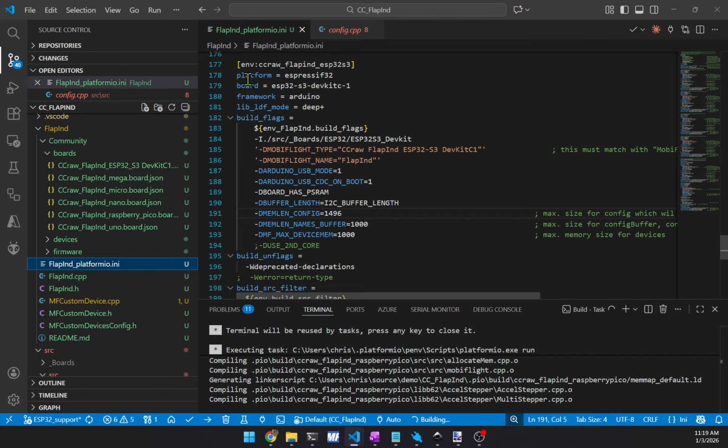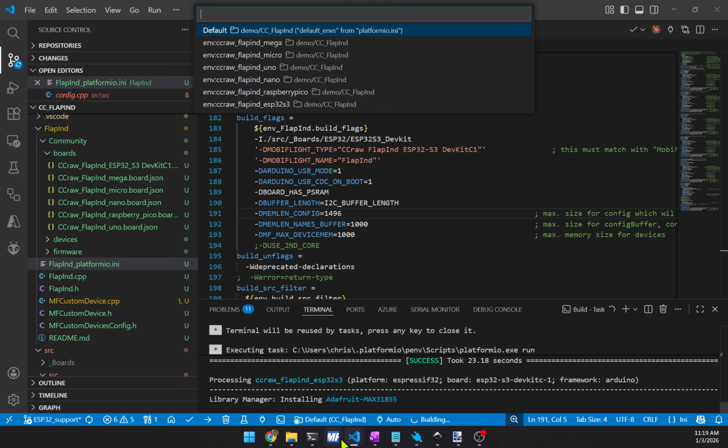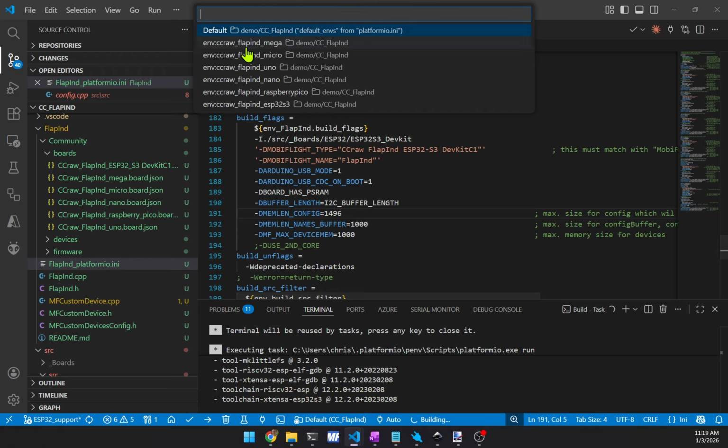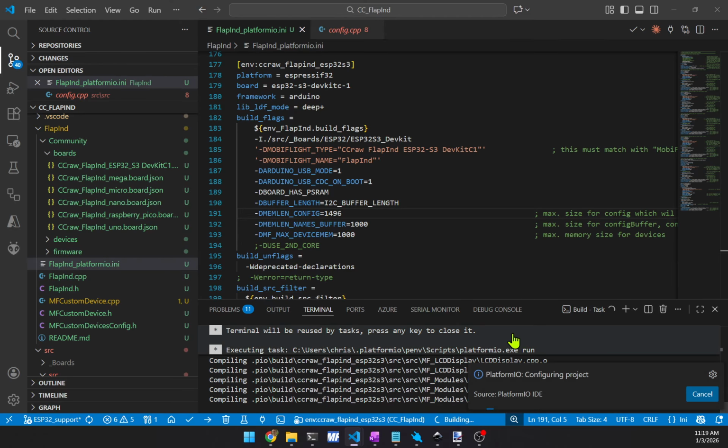I could just remove all of the environments that I don't want to do. We'll leave it in there for now because I'm not sure if we'll want to change boards. I could always just re-add them if I do delete them. But the other way to prevent that is to click on this, and then pick the environment that you want to work in. So we'll do the ESP32. Now going forward, it will take care of that. I hope I don't screw up this compile though. We'll let it keep going.